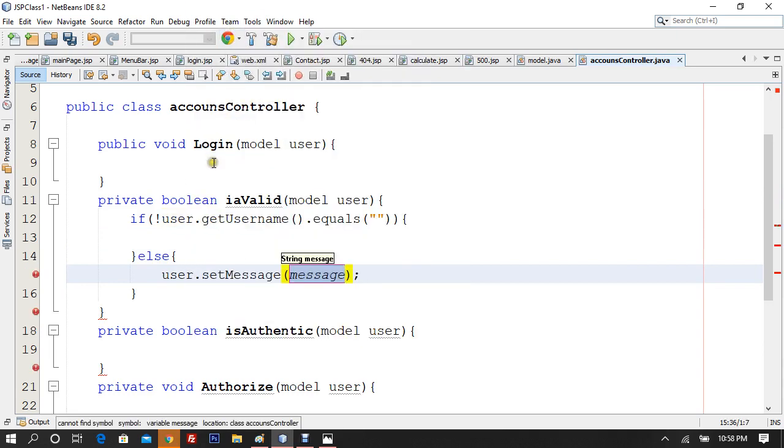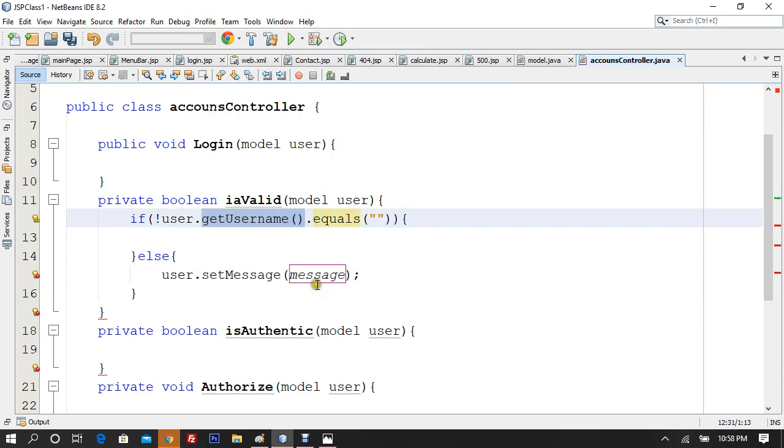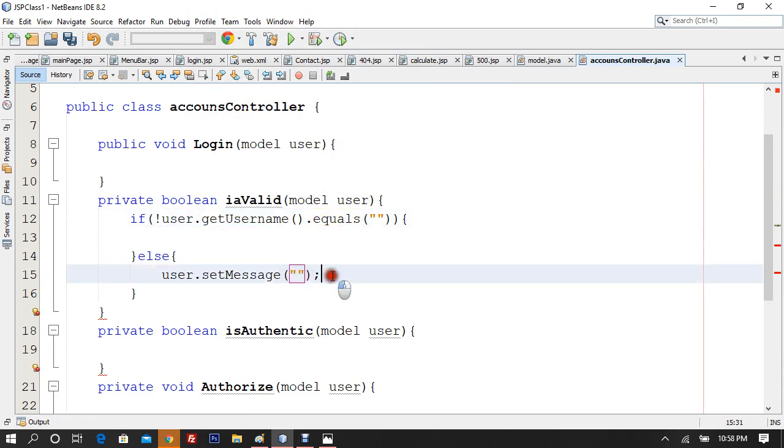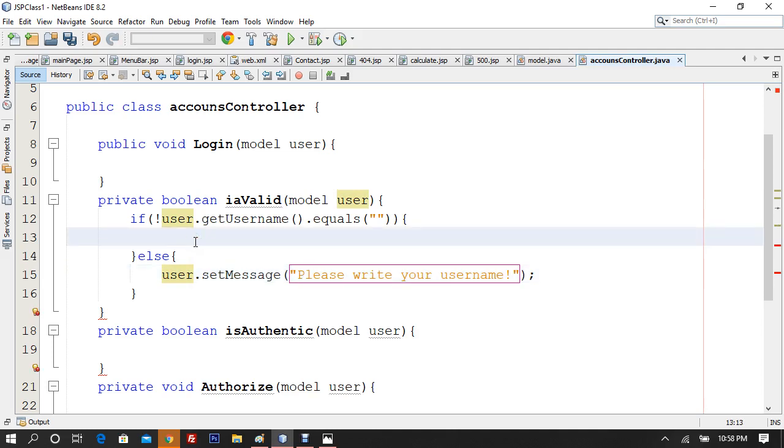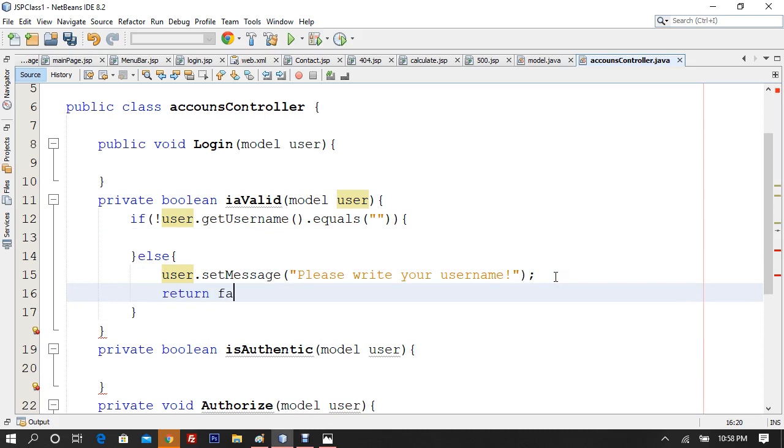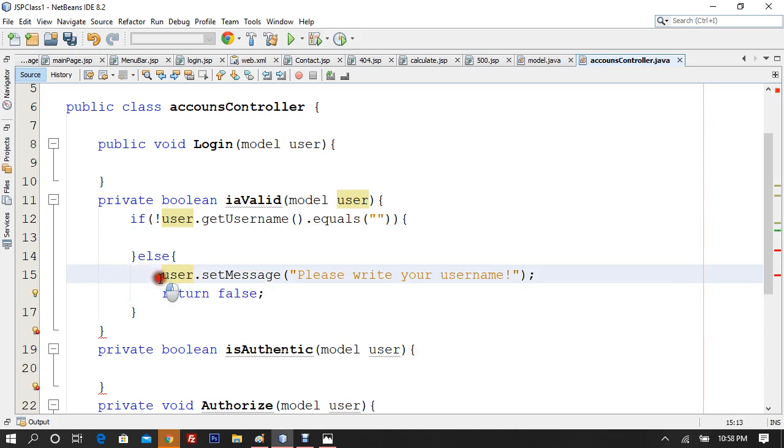Now see, here I am taking the username out, and here I am using the setter to write the message: please write your username. And now, if the username is empty, I'll say return false, so that I know the validation is not successful, and the user gets the user-defined message as well.